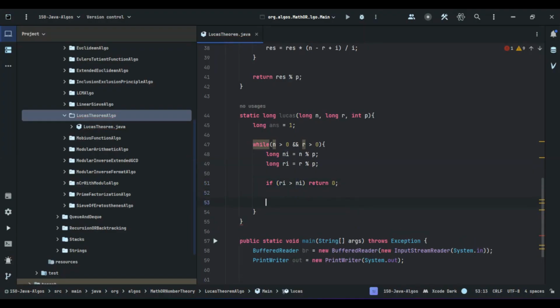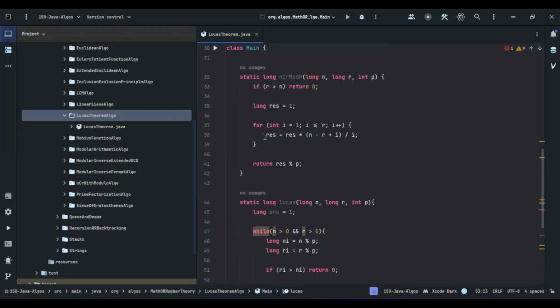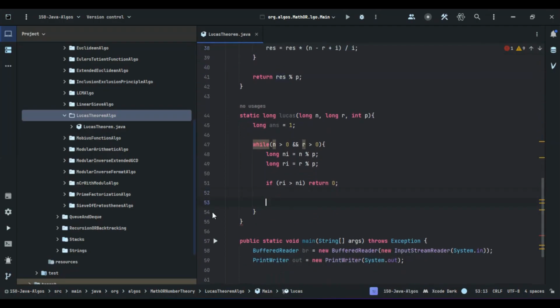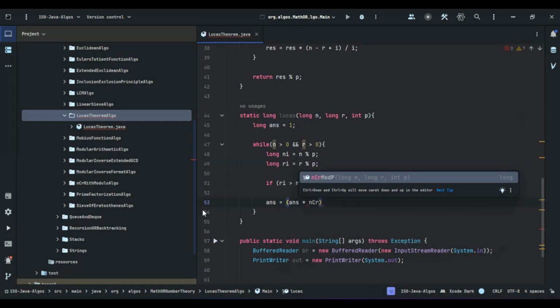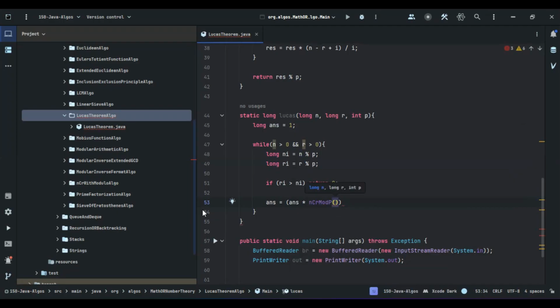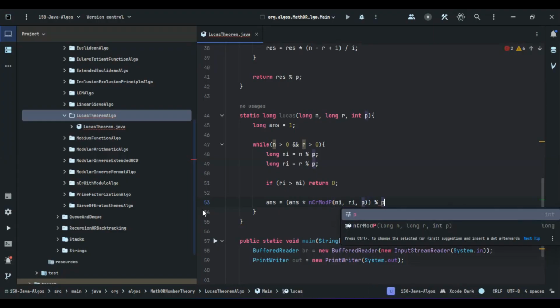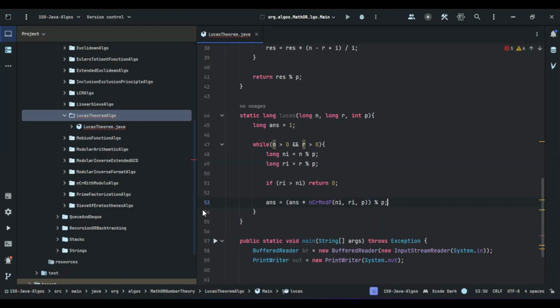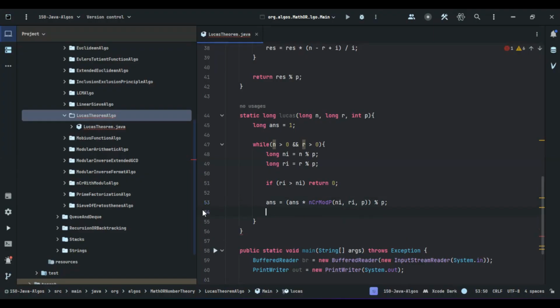Next, we have to go with the same thing here, the answer, the result we have considered, right? So we went with the for loop and we have done this. Now we have to multiply the digit-wise NCR result modulo P. For that, similar to the previous one, I'll just go with answer equals answer times the NCR mod P method that we have already written. I'll make use of that method here with Ni, Ri as well as P. These are the variables that we have made use of. Modulo P, right? So we are multiplying the digit-wise NCR result modulo P. It's as simple as that.